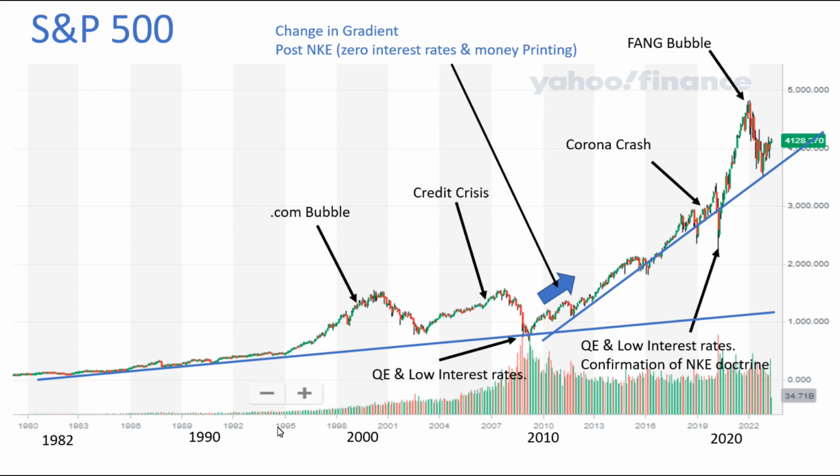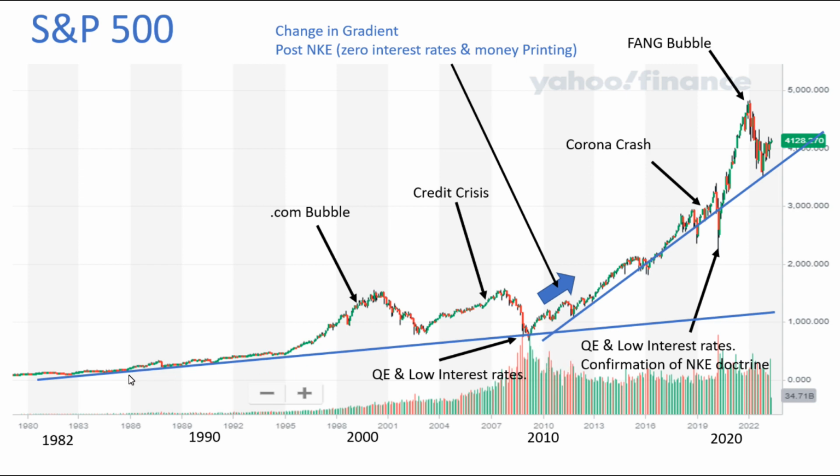So I like to zoom out to start with, all the way back to 1982, and take a look at the long-term trend for the S&P 500. And the first thing is it's quite clear that the value of the S&P 500 goes up over time in the long run. And this, of course, makes sense because we tend to have GDP growth of about 2% every year. Plus, on top of that, you've got to factor in inflation. So, because of that, it's no surprise that we see the price go up over time.